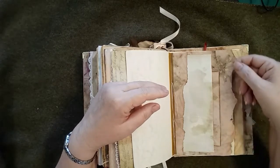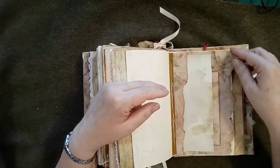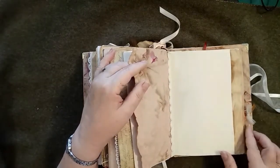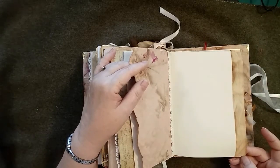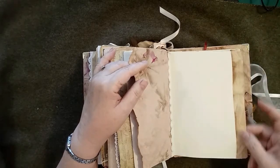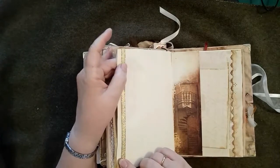The onion-dyed paper did tend to be a little bit fragile on some pages if they weren't terribly thick. This one tore along its own lines so I've just inked the edges — it's a rather interesting little piece of paper. Just added a little bit of paper lace there. This is the other side of that copy paper; to give it strength I've got some coffee-dyed seam binding that I've zigzagged on, and on the other side there's just a little bit of gold ribbon.